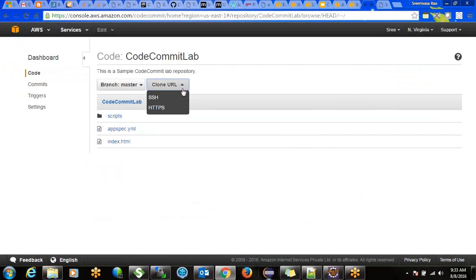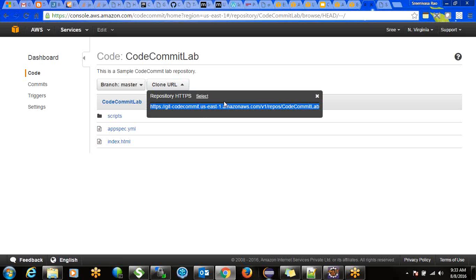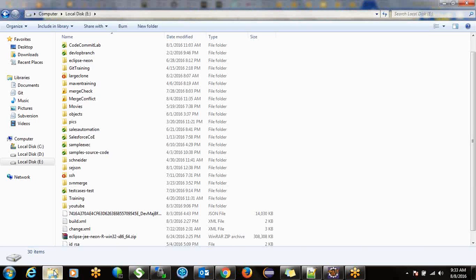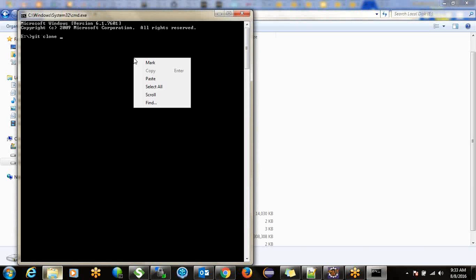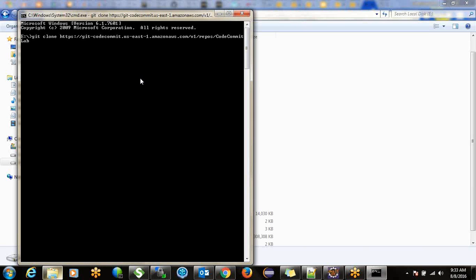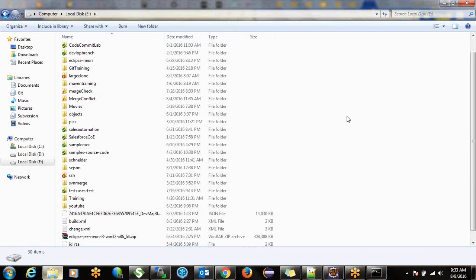So take this URL. Git clone and paste your repository URL. Already exists. Okay, so this already exists.